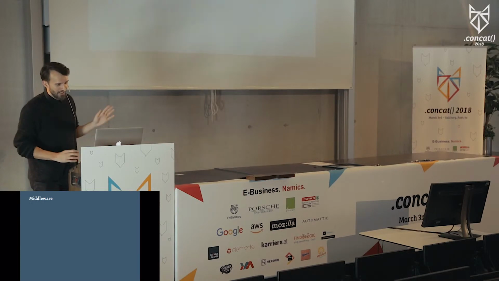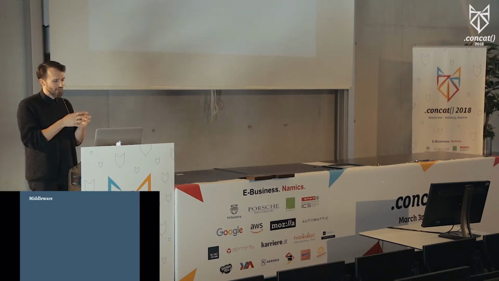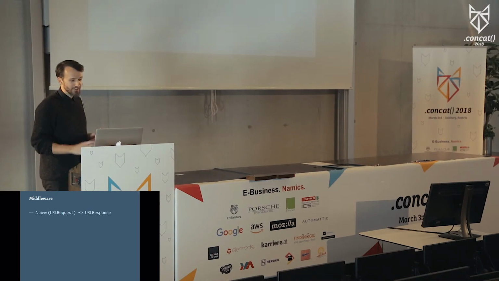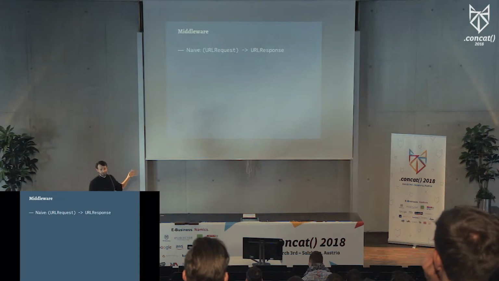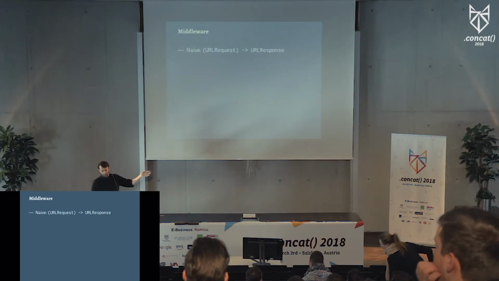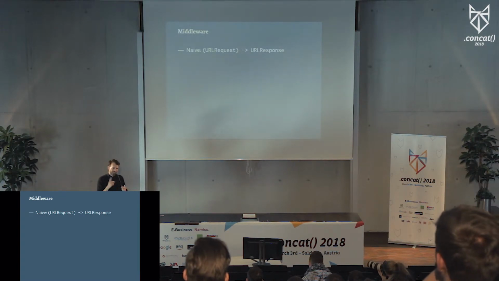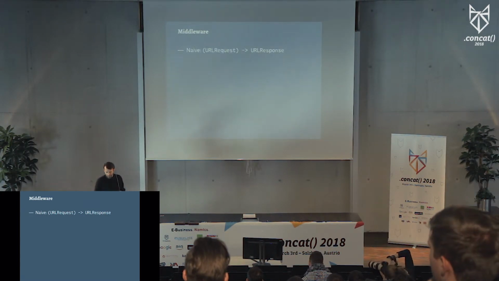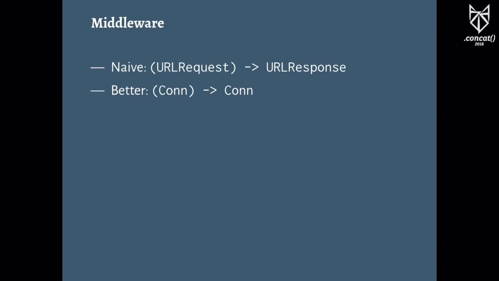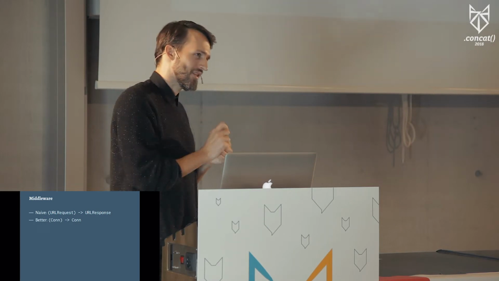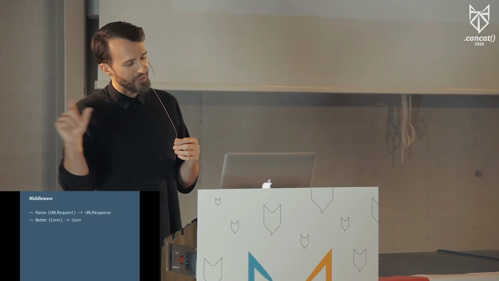So first, middleware. This is the fundamental unit of composition in that request to response function we had. Naively, we may try to literally define it as a function that goes from URL request to URL response, but these functions don't compose because the output doesn't match the input. You can't just chain these things along. So better would be to have a single type that holds the request that came in and holds the response that will go out. And then each application of this function fills in a little bit of the response, like writes a status or adds a header or appends a little bit of data to the body.